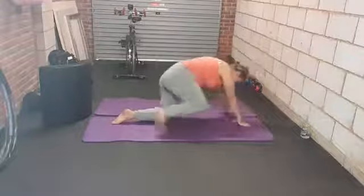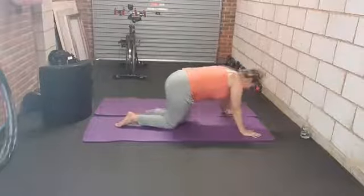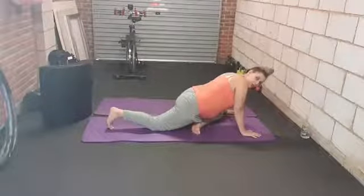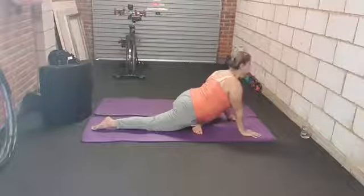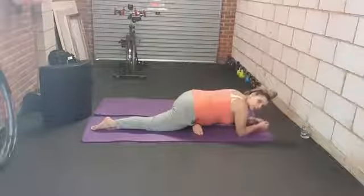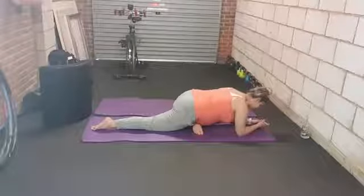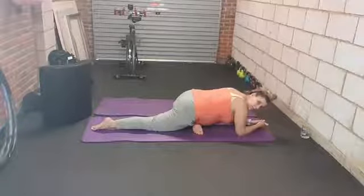Relaxing there. I'm going to swap sides. So either bring that leg underneath you, tucked under, which I'm going to do on this side, or stepping it forwards towards your hands. Remember, you're either tall on those long arms, or if you're comfortable to drop yourself down. You want those nice deep breaths.